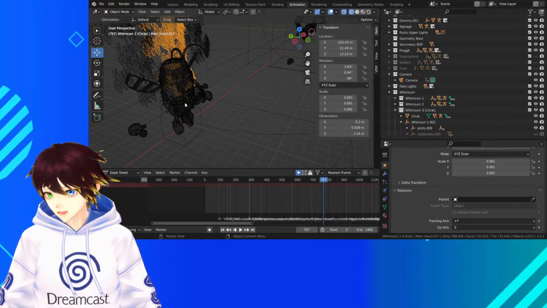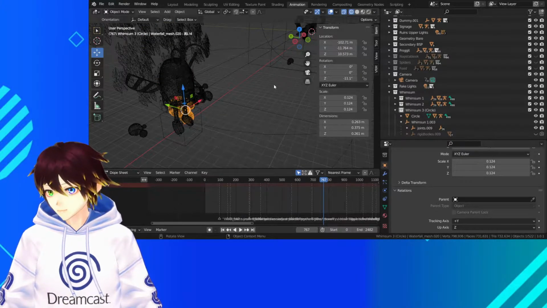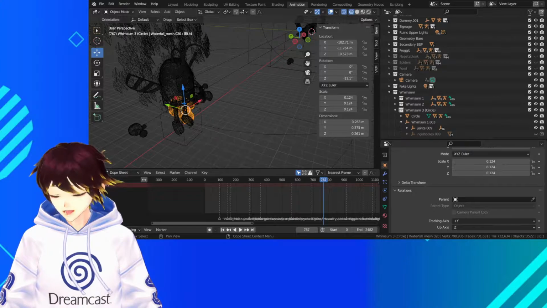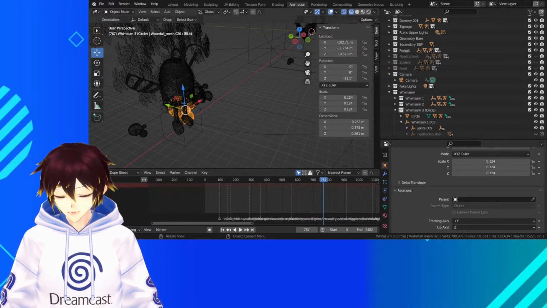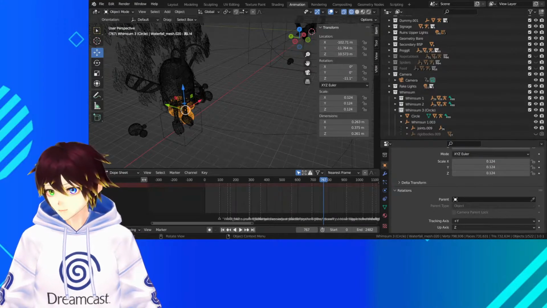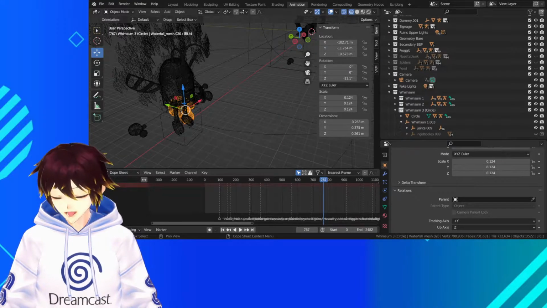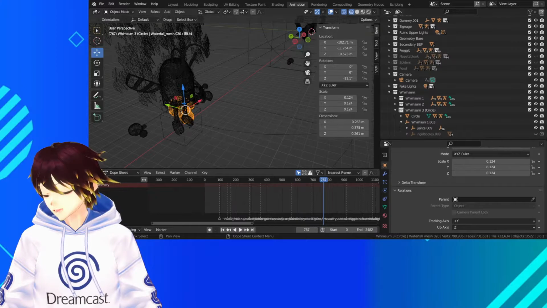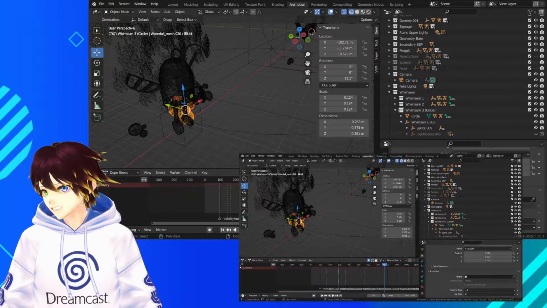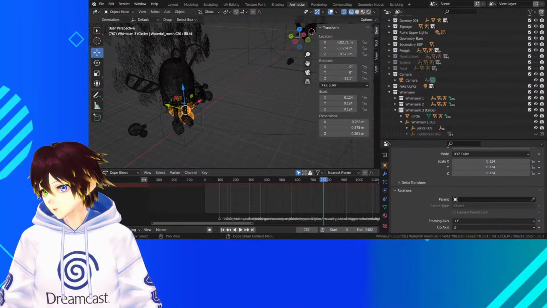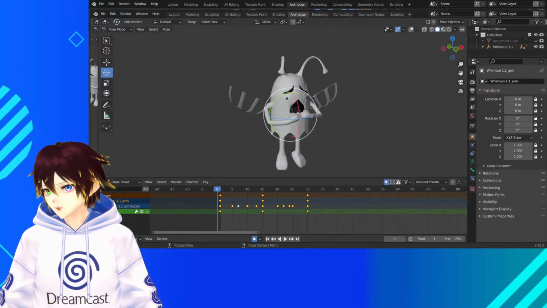So at the moment, I've got this kind of almost timid animation going on. The reason why I say that is because it's an idle one for when it's flying in midair. Nope. I'm just opening up another Blender file here. I didn't realize that by accident. Let's just close that one and go into, I think it's Blender 3. No, it isn't. It's Blender 2. There we go. So this is the second one.